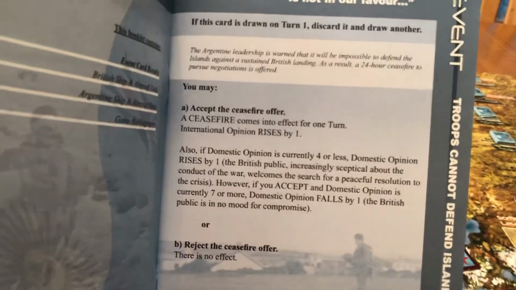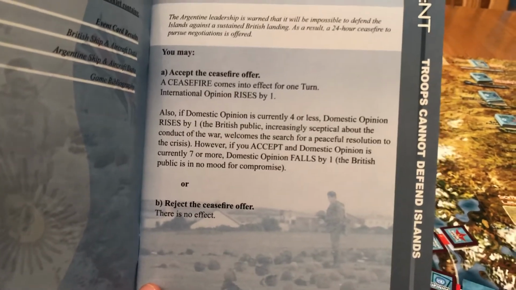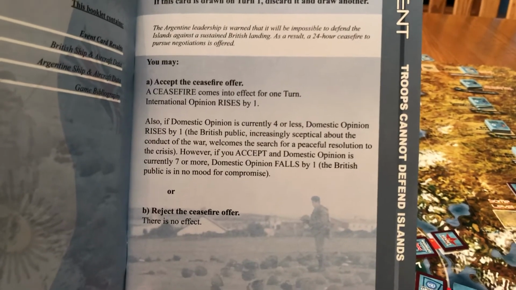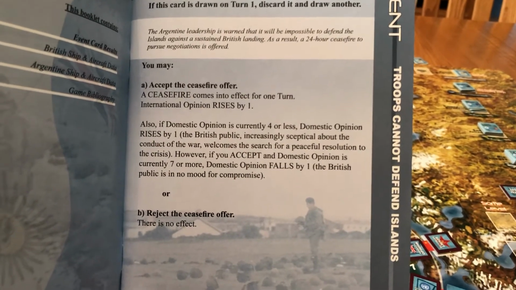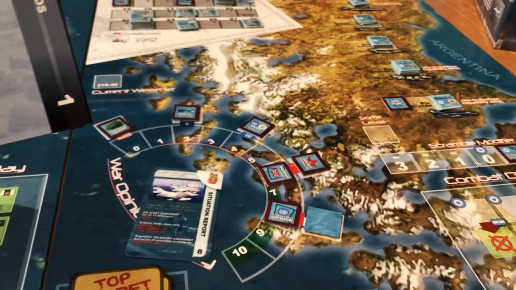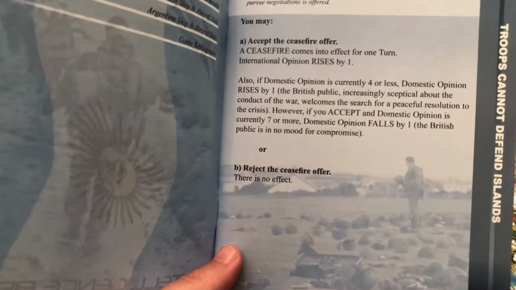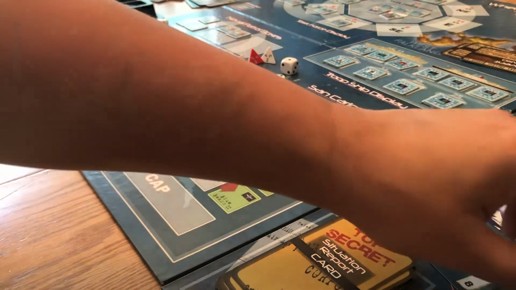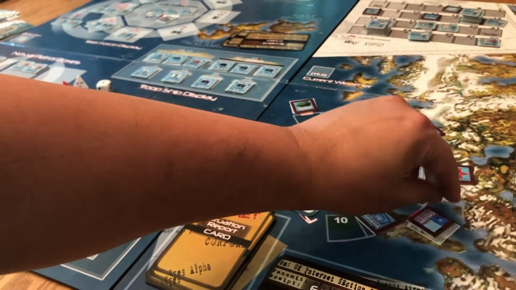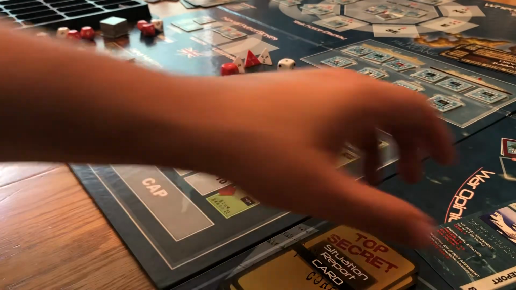Oh. So we're either accepting the ceasefire, international opinion rises by 1. If domestic opinion is 4 or less, domestic opinion rises by 1. If you accept and domestic opinion is currently 7 or more, it falls by 1. Domestic opinion is 6, so it would not hurt us. Or we can reject it and there is no effect. I'm going to go ahead and accept because it means that we skip everything. I mean, it really does. So international opinion is going to go up by 1, and we now have the Chilean surveillance back, okay? That part's pretty cool.